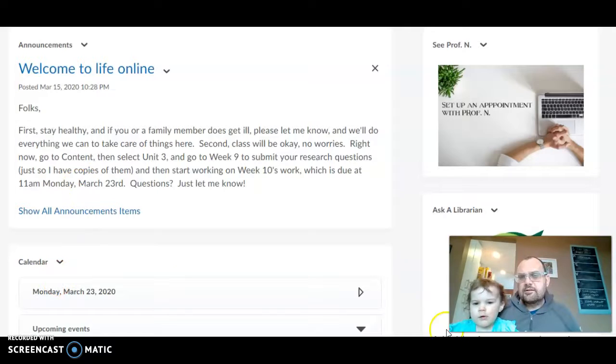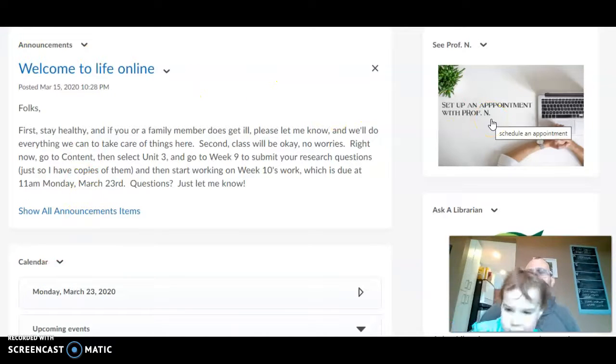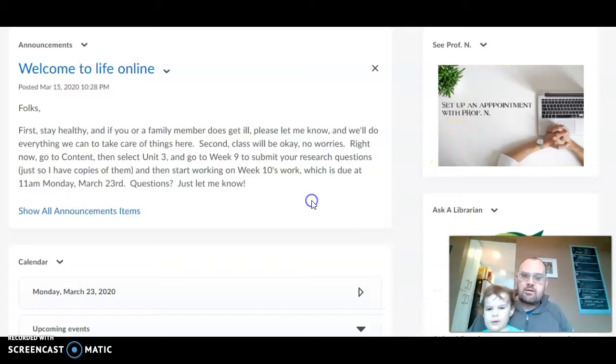If you click this button right here, it'll open up the ability to set up an appointment. We can do that via phone, or via Google Meet, which is a video conference, a lot like FaceTime. We've got a lot of options there, and I actually have time slots from 8 a.m. to 9 p.m. set up. If you want to chat, you can set up a once a week meeting with me, I'm perfectly fine with that, or more, whatever. Hit that button and set it up, and we will take care of getting an appointment scheduled.